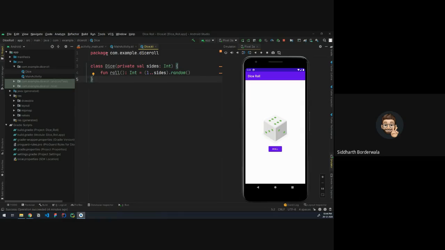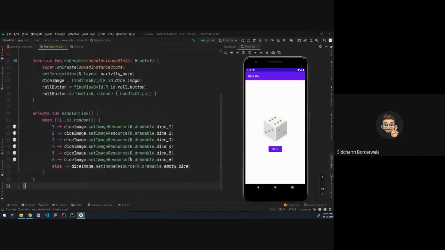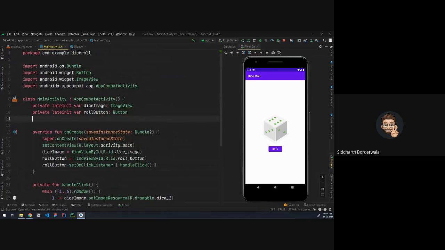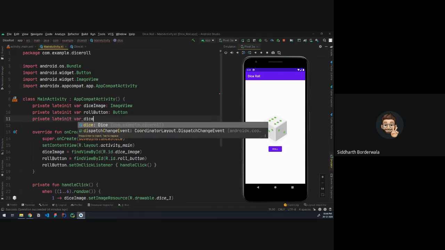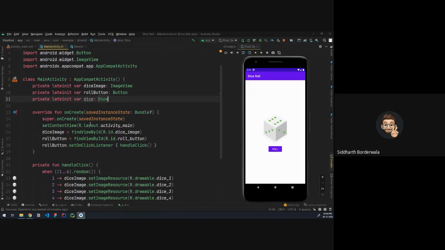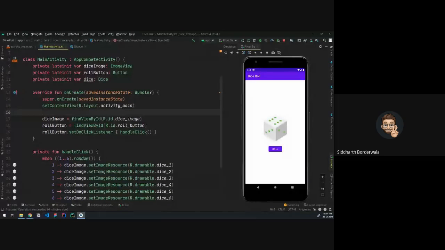Okay, so we have the Dice class ready. Now what we will do is let's have a dice right here. Private dice. It will be a lateinit variable, and its data type will be, well, Dice. Okay, and inside our onCreate function, we will initialize a new dice.